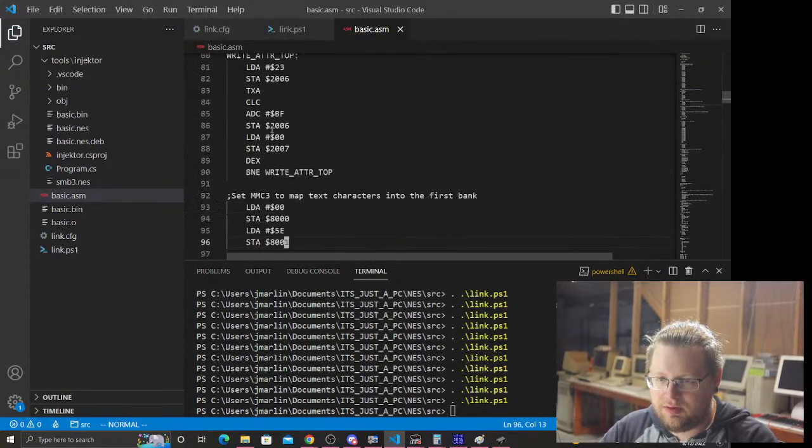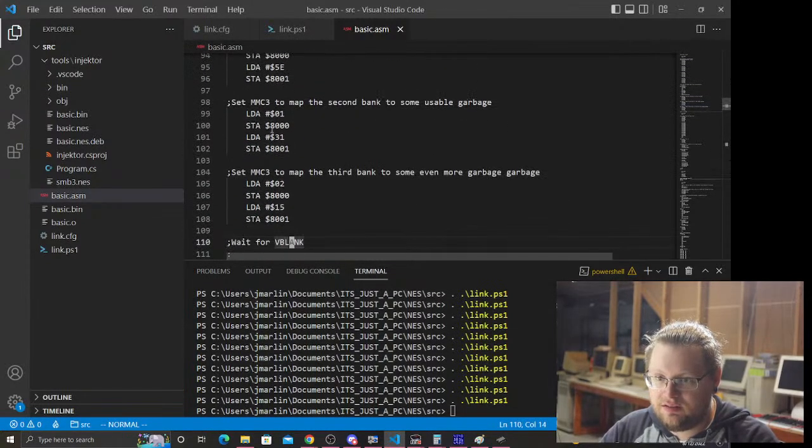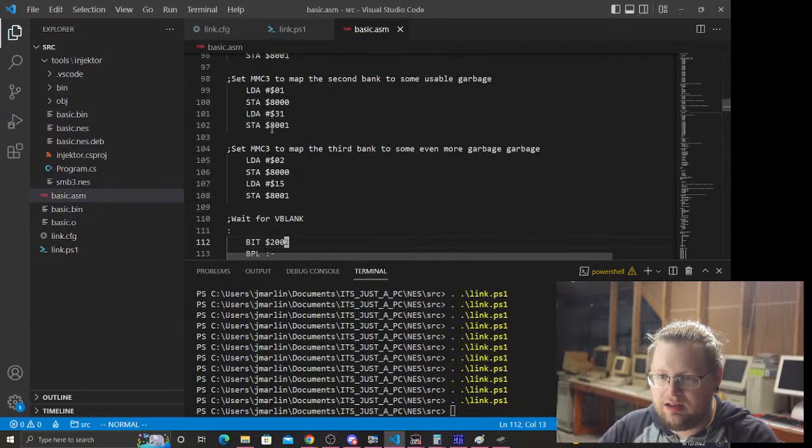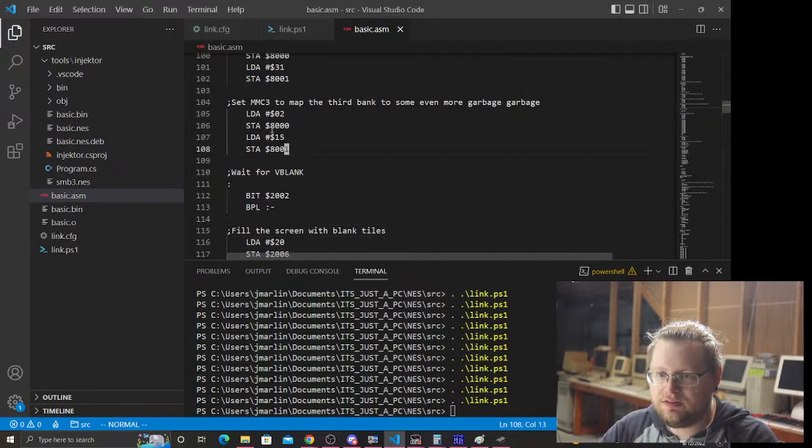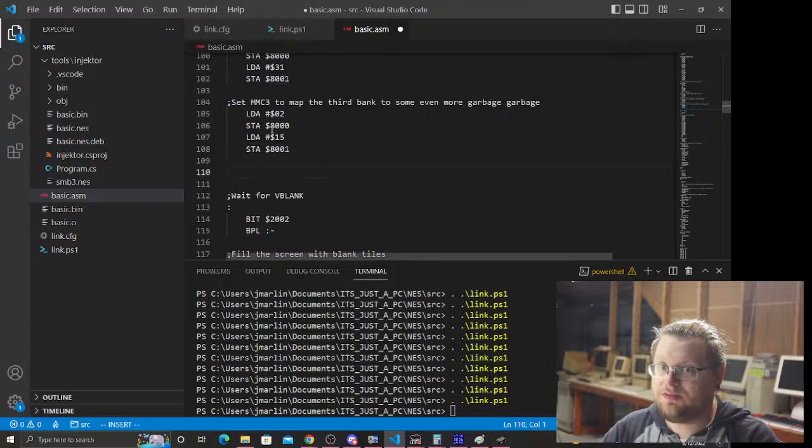I'll set it right before we enter that loop. And we will set it to 0. And then I think what I want to do is just every v-blank, I'm going to increase it by 1. And this is just for testing, mind you, for me to get a good understanding of how this works and how our memory is laid out, video-wise.